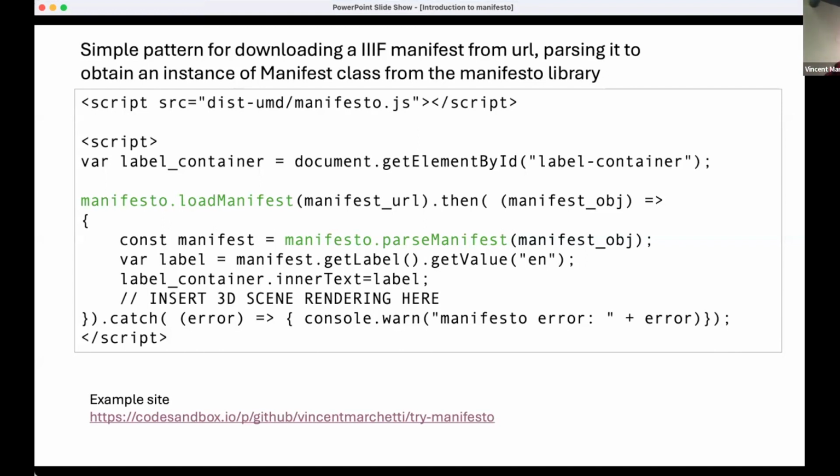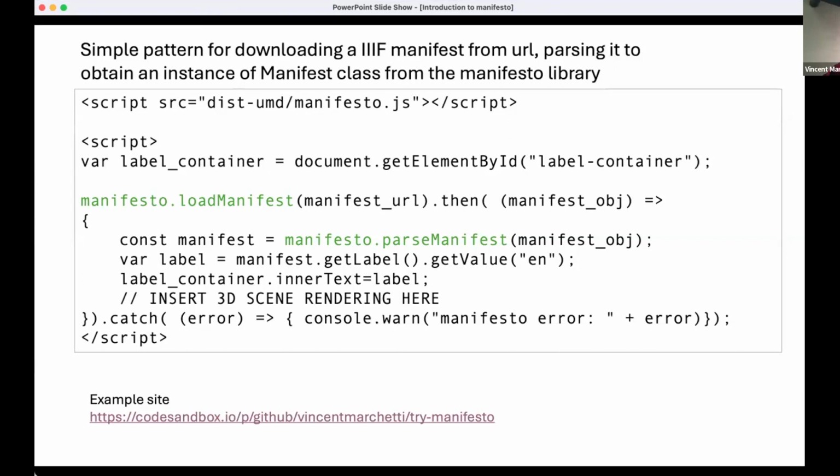But this in fact does work: you just download this manifesto.js file the way you download any other JavaScript file. I defer to others if there's a better way to do it. So you just download a JavaScript file called Manifesto, and then I put in green the two things that I use to get started.